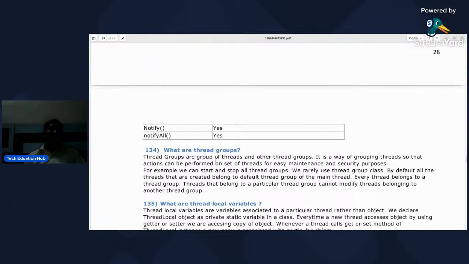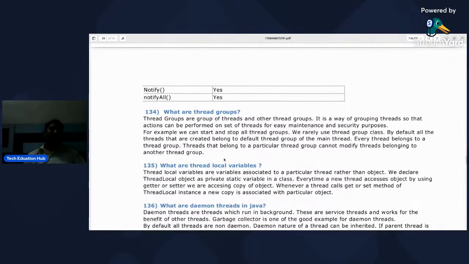What is a thread group? A thread group is a group of threads and other thread groups. It is a way of grouping threads so that actions can be performed on a set of threads for easy maintenance and security purposes. For example, we can start and stop all threads in a group.